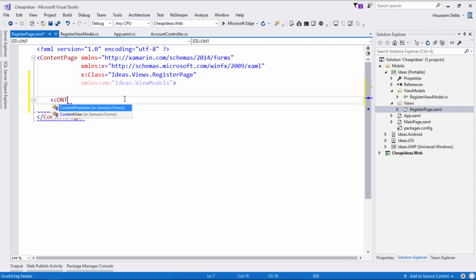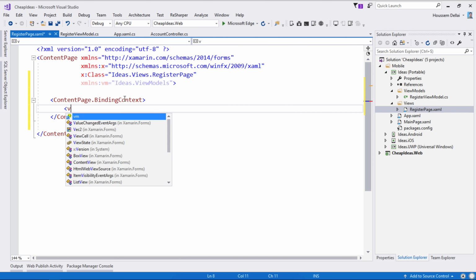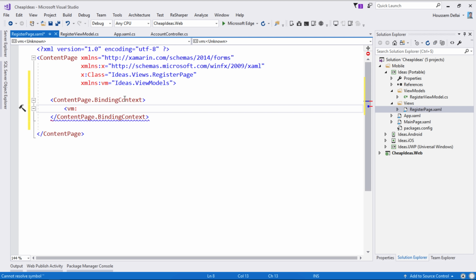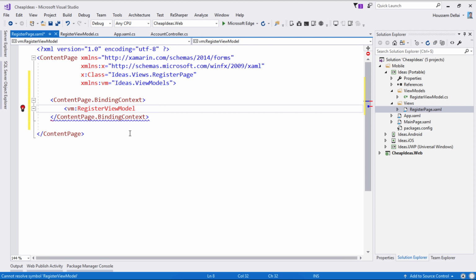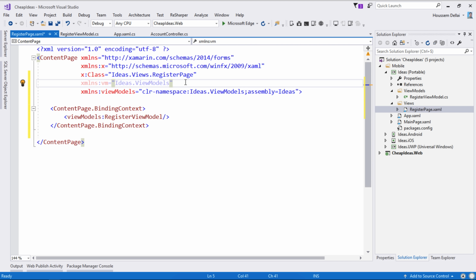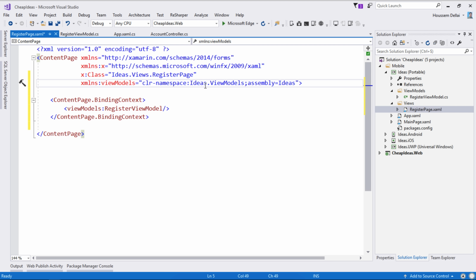So let's say content page dot binding context, and then use that VM namespace to say here I want to bind to the register view model. Great. It seems this is the right syntax for adding the namespace. We should add that CLR namespace. Okay. Now we can create the user interface.